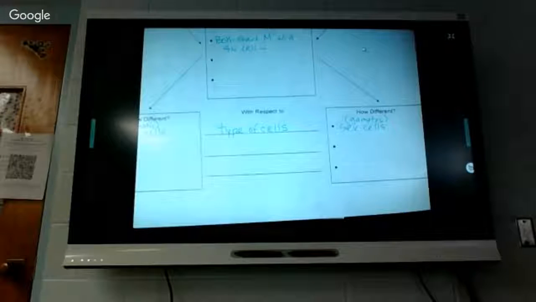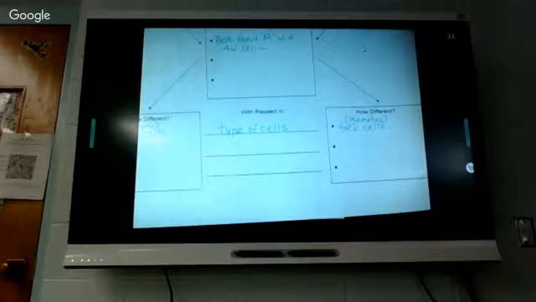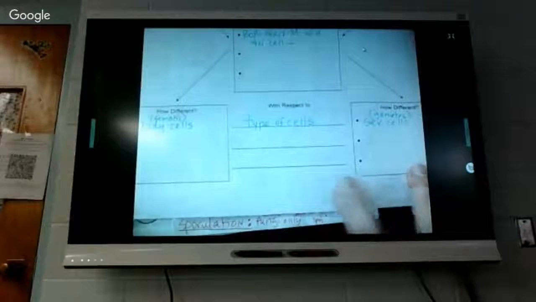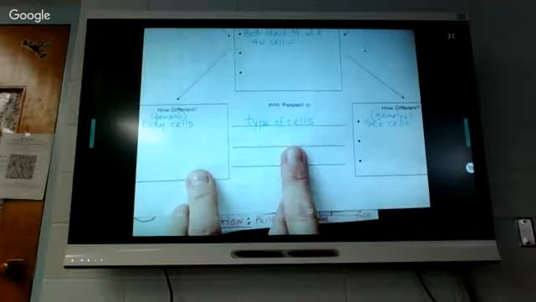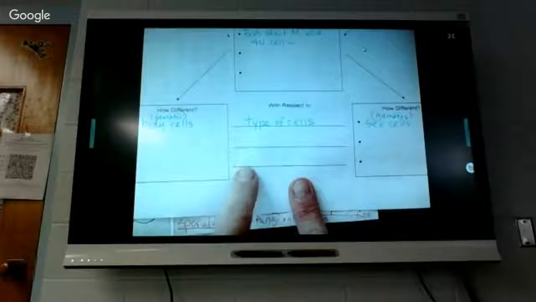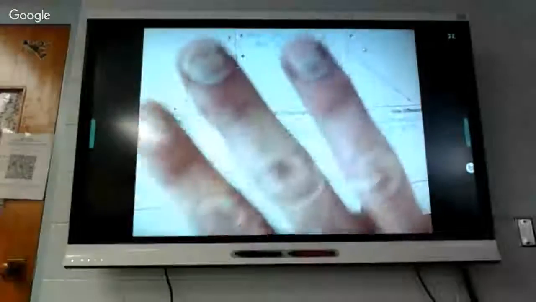So how many cell divisions did that one cell do in mitosis? So you had one cell, but how many divisions? One division making 2 cells. Okay, so you see that part? All right. So think about that as another difference. When we look at meiosis, how many times does the cell divide? How many cells are made at the end? Those could be some differences, okay? All right, so I'm just going to leave you to that and try to come up with those.